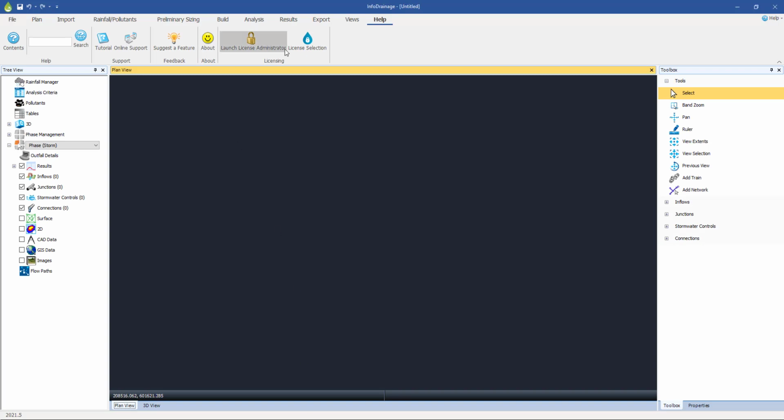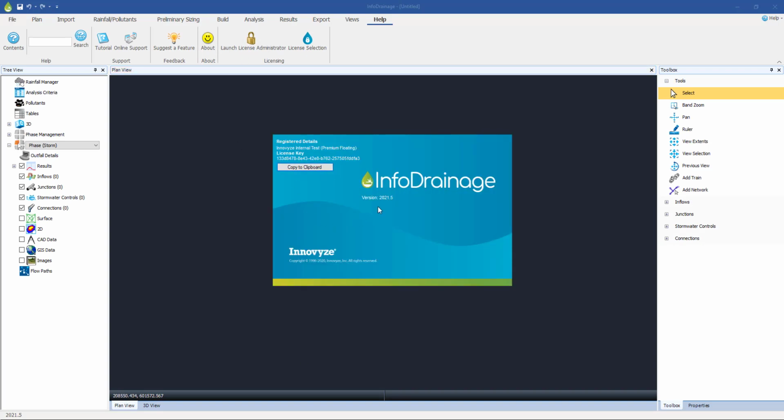Now today, I'm using InfoDrainage 2021.5 version, so if you're using a later version your dialog boxes may look slightly different to mine. Also, I'm using the premium version, so I have all options available. However, these first 8 sections can be run with either the advanced or the essentials bundles. So as long as you have the data set up, you have a copy of the training notes, you obviously have InfoDrainage installed, you should have everything you need to complete the course.